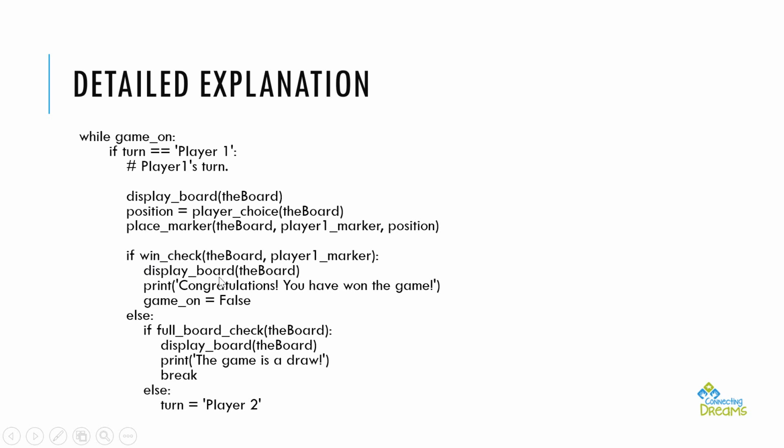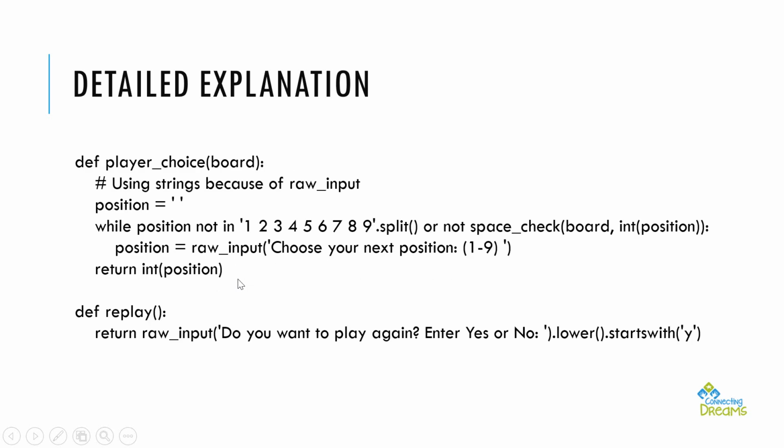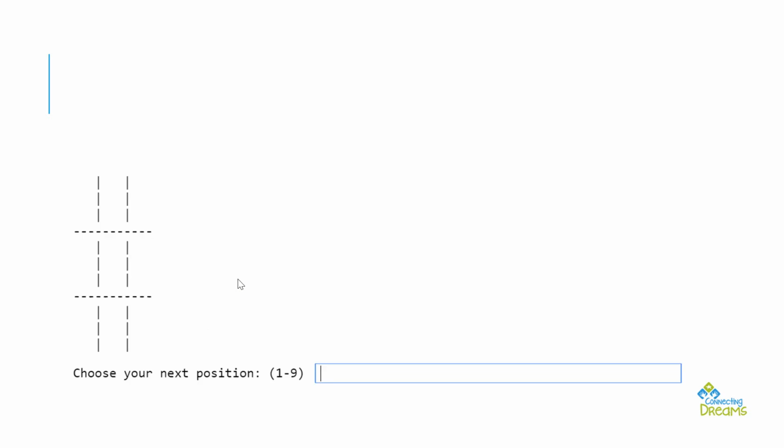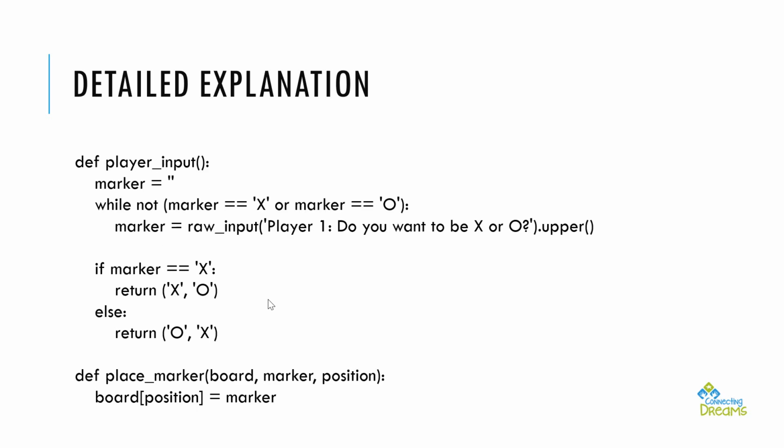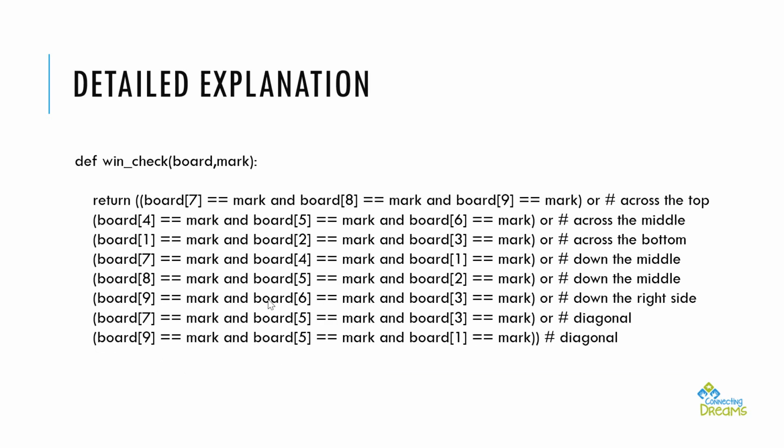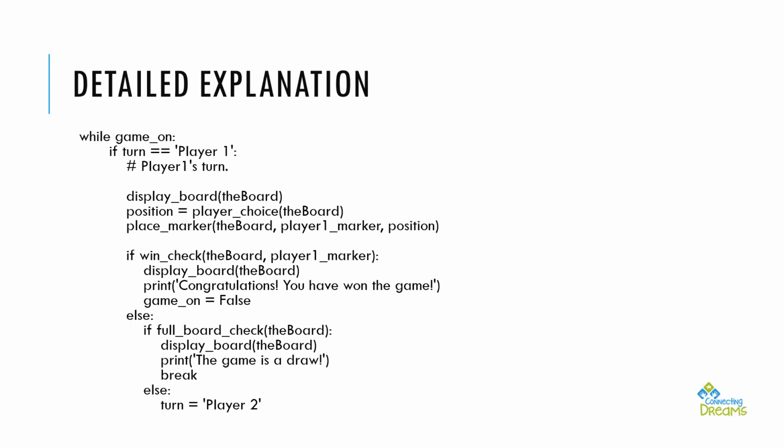Then you're displaying the board, you're calling a display_board function. This display_board function will again try to display the board, how it looks, and whether all the marker positions are available. If you're getting a true value from this particular function, then you will display the board and print a message, congratulations, you have won the game, and you make the variable game_on as false, telling that the game is over.